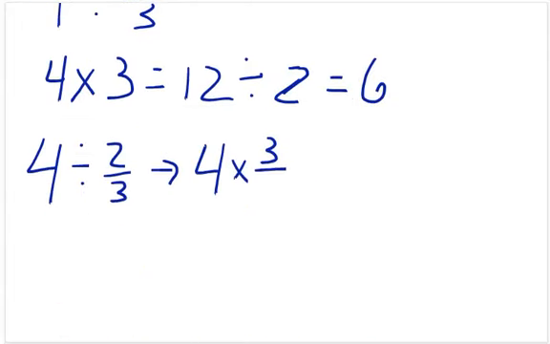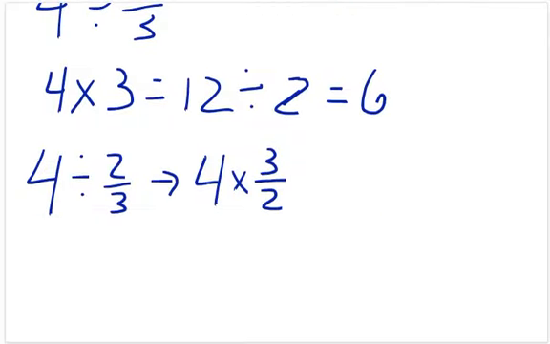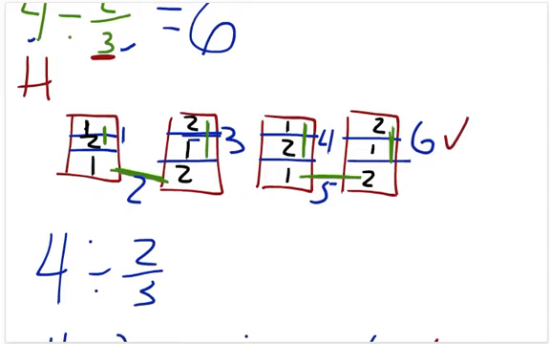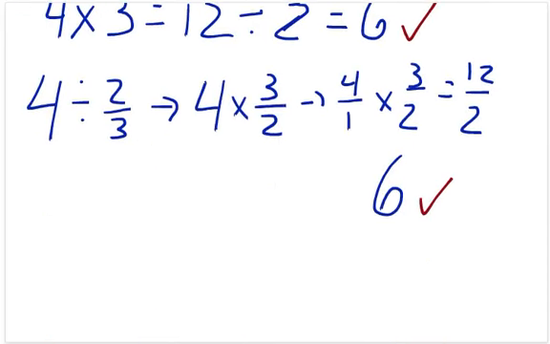picture. And then I'm going to divide it by 2, because each group, or the kind of group that I need, is 2/3. Two of these little smaller pieces. So that really turns into 4/1 times 3/2. 4 times 3 is 12. 1 times 2 is 2. And then we can reduce: 2 goes into 12 6 times evenly. So now we've decided that there's 1, 2, 3 ways that we proved that 4 divided by 2/3 equals 6.